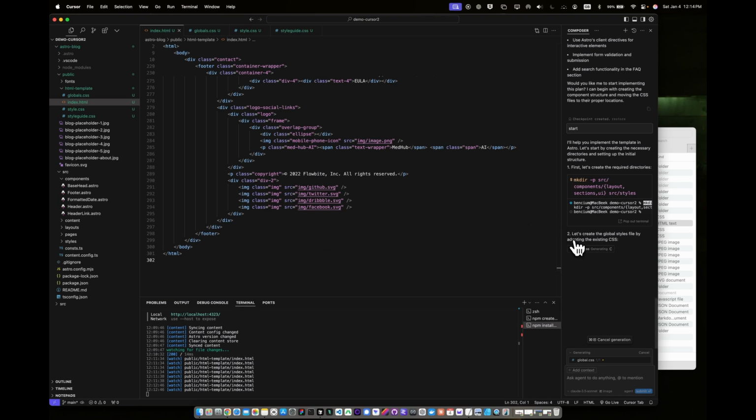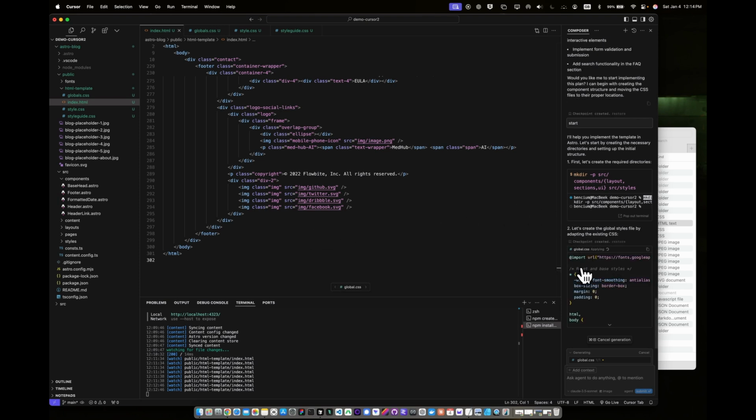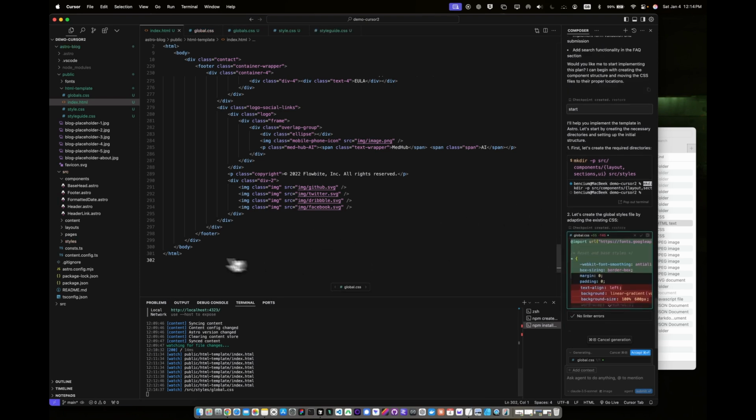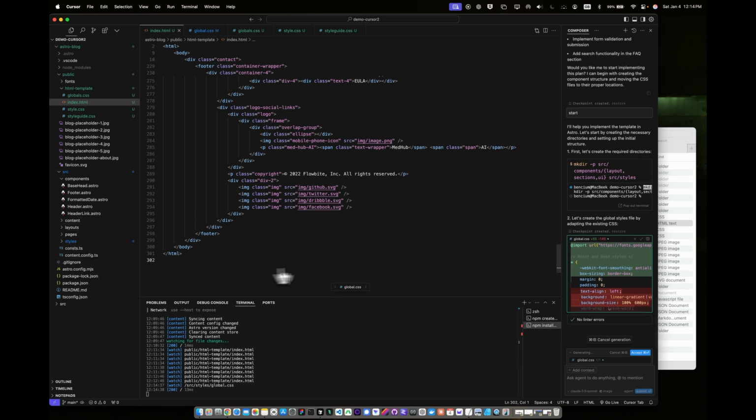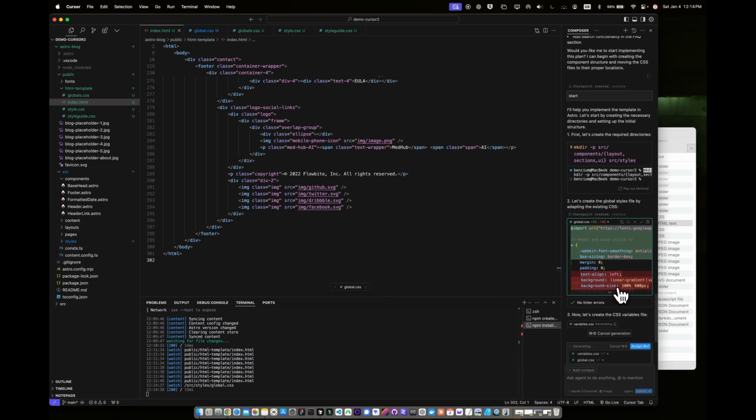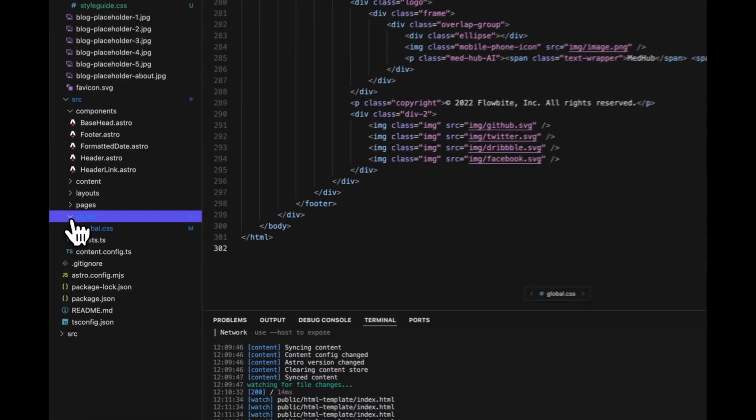Cursor is using the Anthropic Sonnet language model, which is one of the best in coding. And obviously it is not something very complex, it's front end.